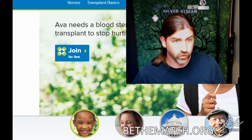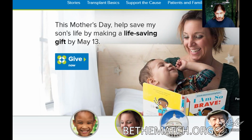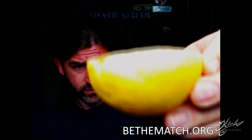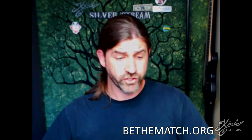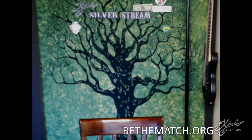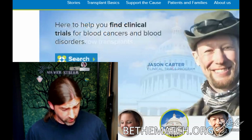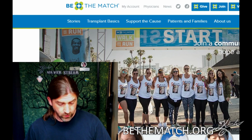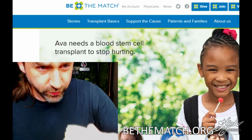So it's bethematch.org. You can go there for free and you can sign up. Well, I'm sure you want to see me suffering eating this lemon. So I'm going to eat the stem and everything. All right, cheers. Hold on, I need a napkin. Okay, so if you go to this Be the Match, nice big bite, here we go.